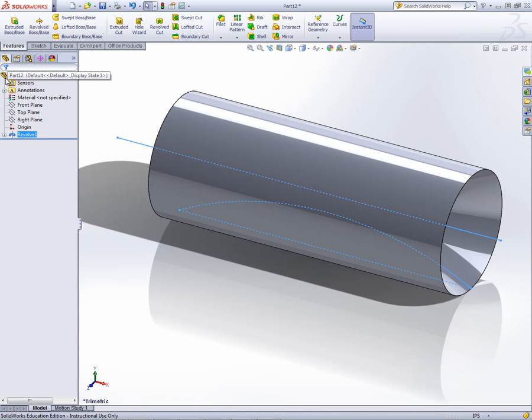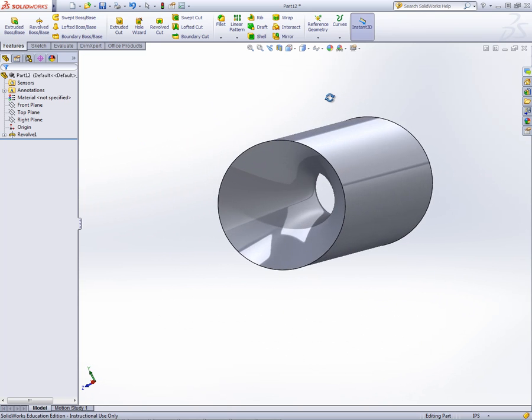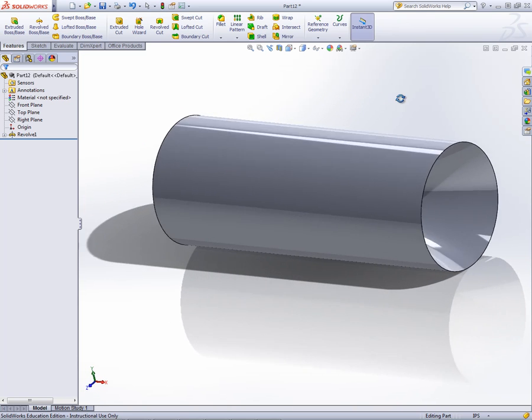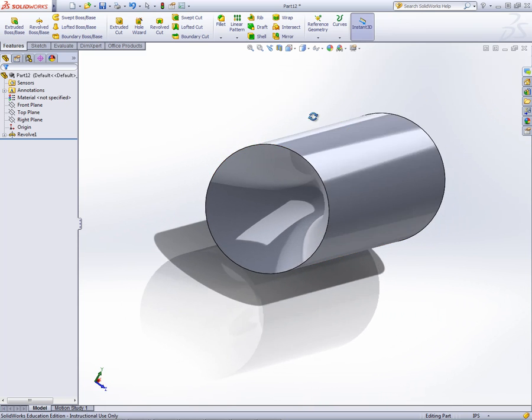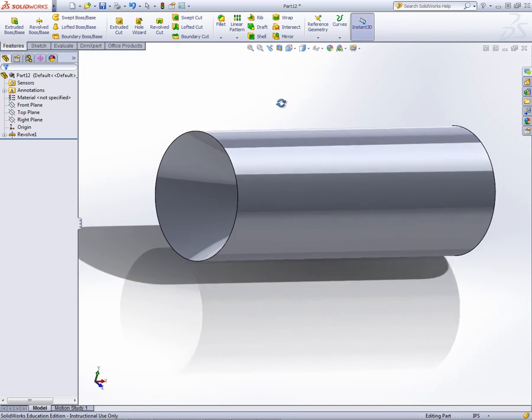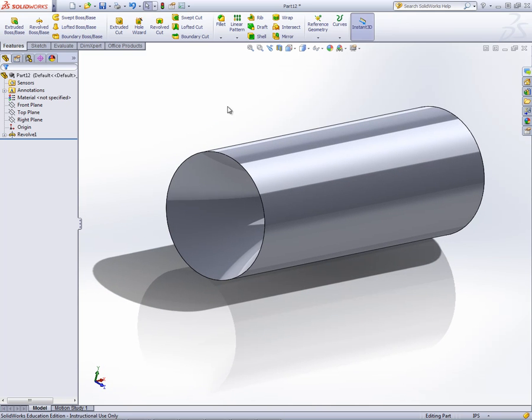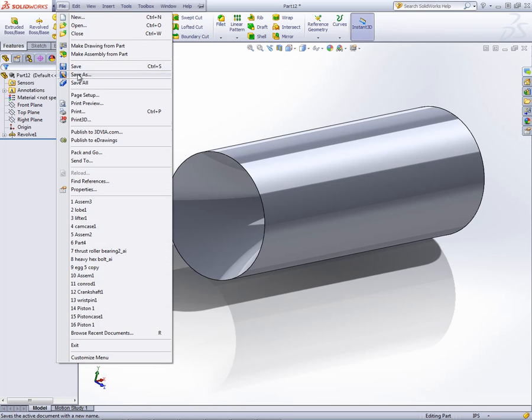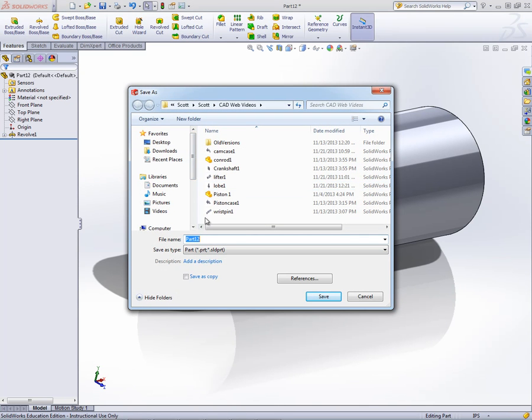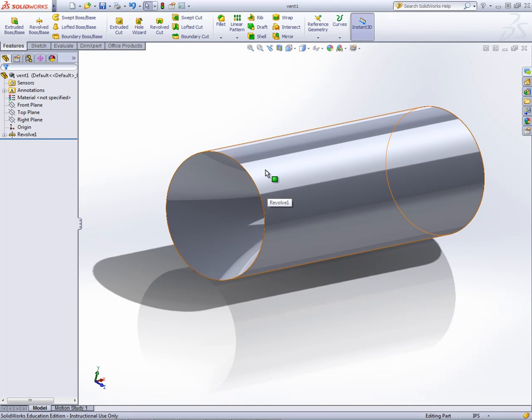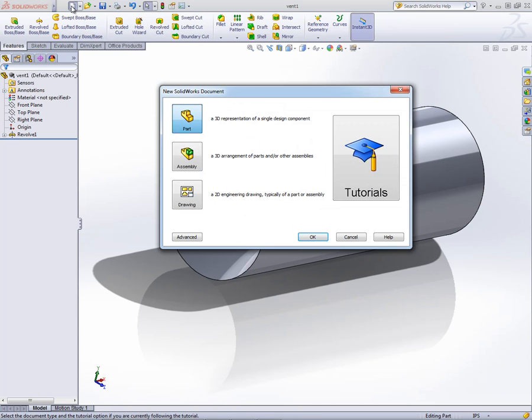And we have a venturi, and you can see the sketch that was used to create this venturi. I'm going to left click out here in the workspace. I'm going to push my mouse wheel down, and you can see that we have this narrowing venturi similar to what you would find in a carburetor that was found on most automobiles years ago. So we're going to save this, and this will be Vent 1, and we'll leave that open, and then we'll go in and create a lid.